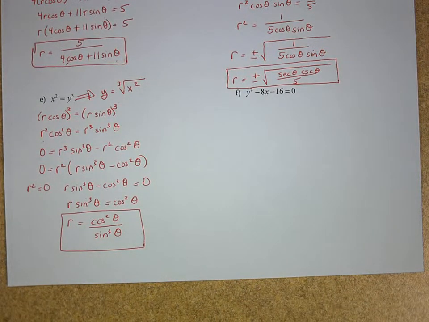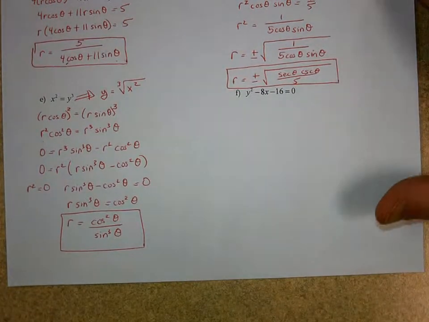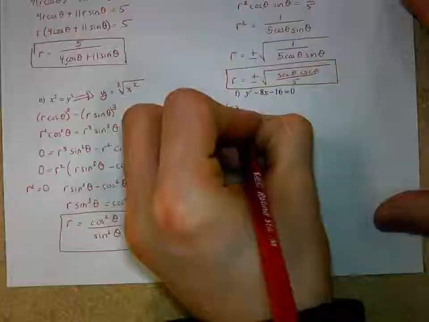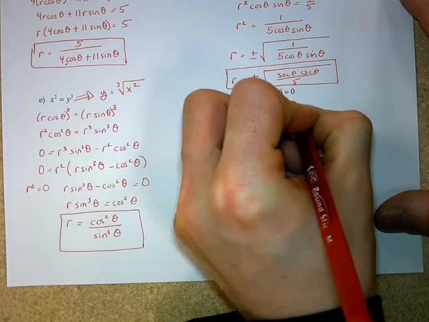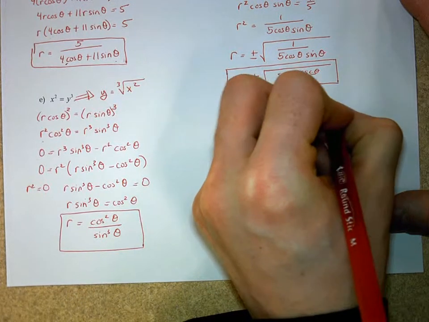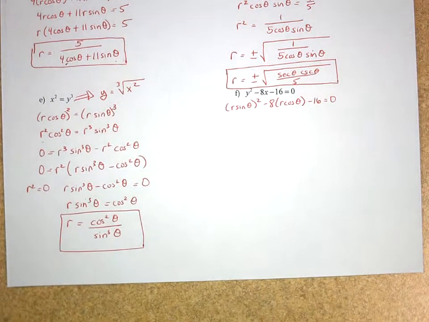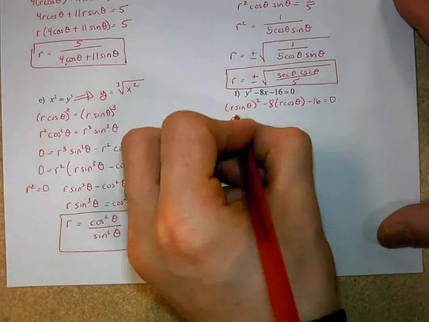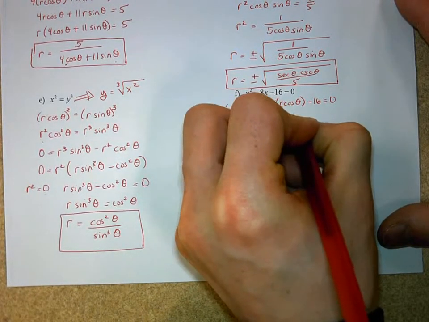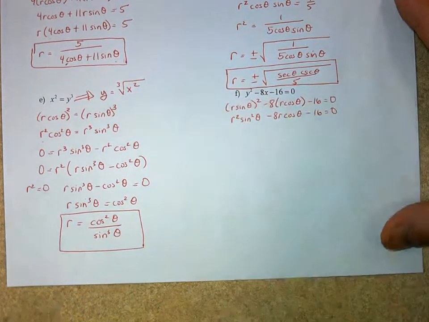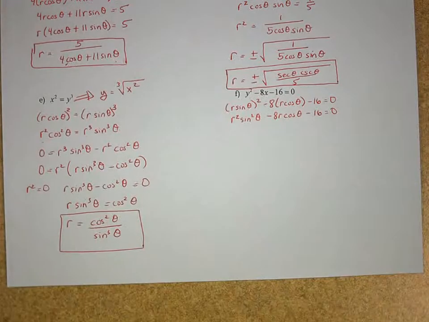And when we've got polar, we're going to do the r sine theta, r cosine theta. And let's see if there's anything we can work with to make it all the same so I can factor down. So let's start with the y squared. Y squared we know is going to be the same thing as r sine theta, quantity squared. X is the same thing as r cosine theta. Minus 16 is equal to 0. So r squared sine squared theta minus 8r cosine theta minus 16 equals 0.